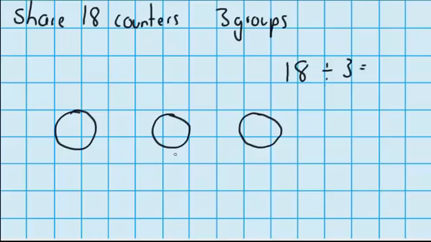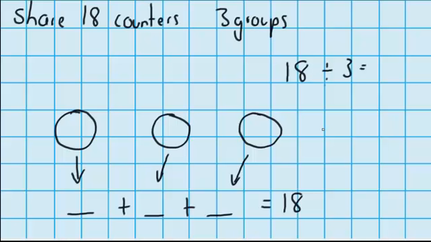Well, I want to start by thinking about this like a repeated addition question. So I've got an amount plus another amount plus another amount, and that's going to equal 18. And you can see these gaps here, they represent the groups. So I'm thinking to myself, what number could fit in those gaps?